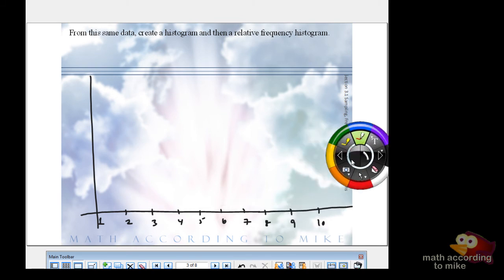8. What magical thing did I do when I drew that x-axis there? Very good. I didn't start my count at 0. Why did I start it at 1? That's where the data starts. Correct. Now, you could technically put it at 0. It wouldn't be too bad for this, but if your data started at 400 and you started at 0, you'd be there for a while.